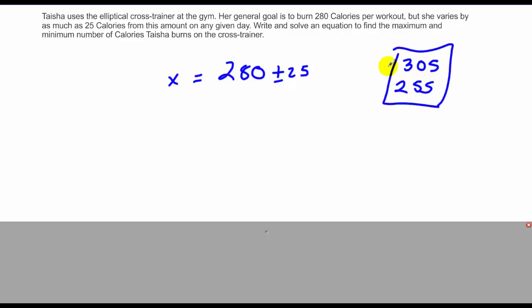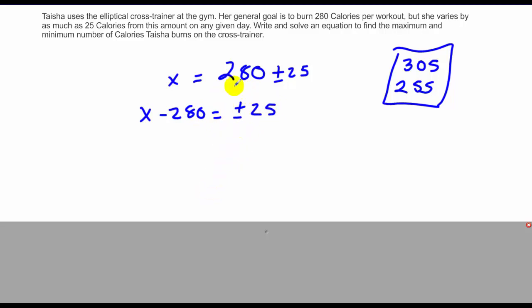Those are my two answers, but I haven't really written an equation to solve this in absolute value form. So I'm going to go ahead and do that now. So if I have plus and minus, that means I got that from doing some kind of absolute value calculation. So if I'm going to add plus or minus to something, I need to then remove this number and add an absolute value. So I bring the 280 over to the other side, and that equals plus or minus 25.